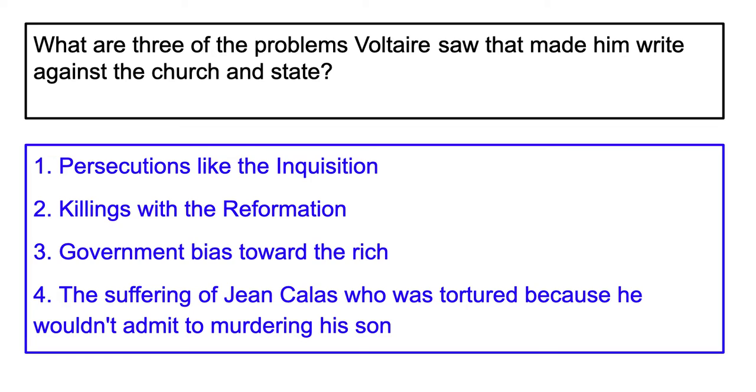Yeah, so it would have been probably easier. So Voltaire thought it wasn't fair. He thought it wasn't fair that this guy got tortured. He thought it wasn't fair that he didn't get a proper trial. He just thought the whole thing wasn't fair. Voltaire was really about fairness. And the Enlightenment is about giving people the freedom to think their own thoughts and for society to be fair. And that didn't happen. So this is what I want you to remember.